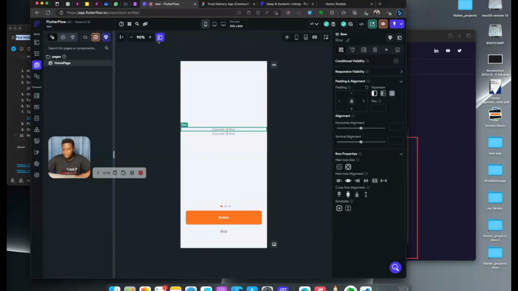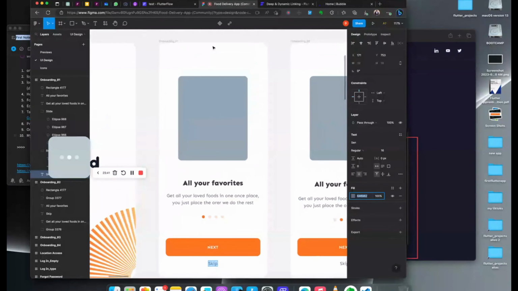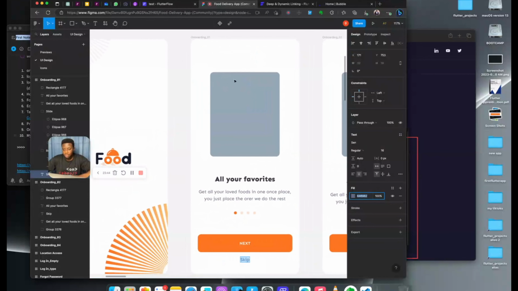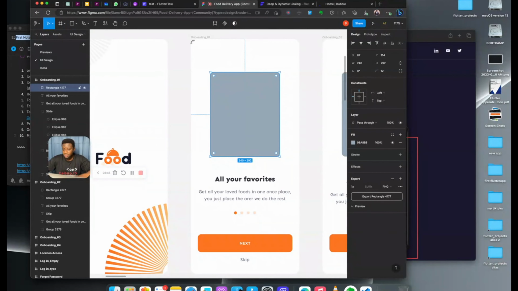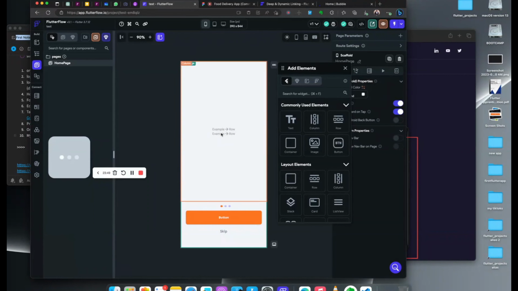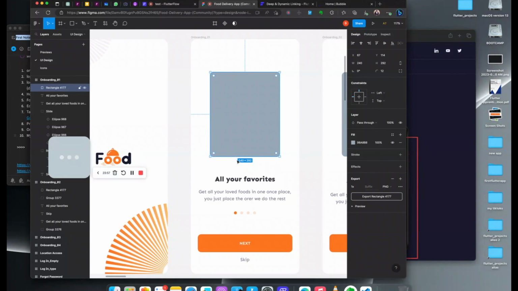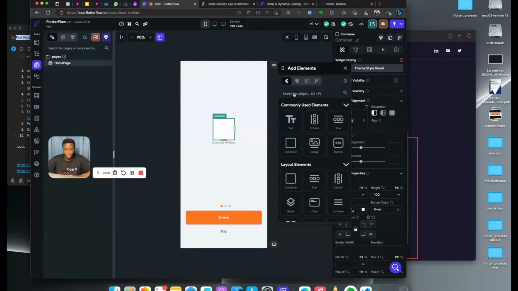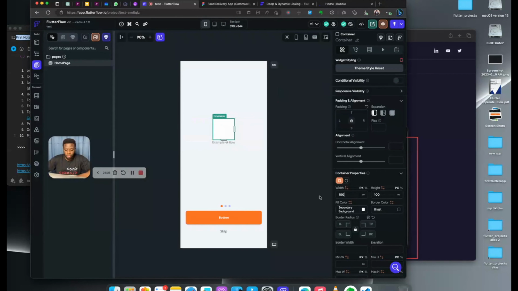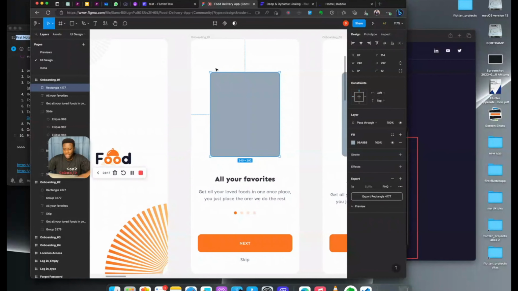So this section here, if you see, look at this design, I'm not going to use any picture for this particular design. I'm just going to use exactly what they did. For me, I had to choose a particular picture to put there, just from my own app, as you can see on screen. But for this design here, I'm just going to click on a container, drag the container to the screen. All right, and then let's click on this size. It's 240. That's the width. Height is 292. So just do that same thing here. So this container here, the width is going to be 240, height to be 292. Okay, right?